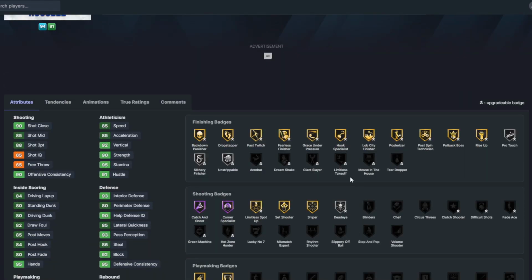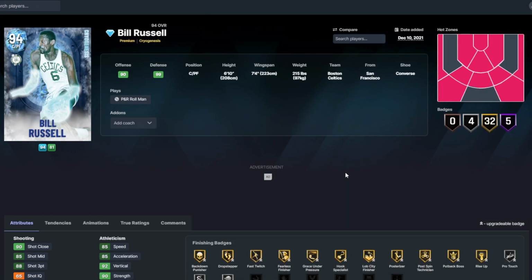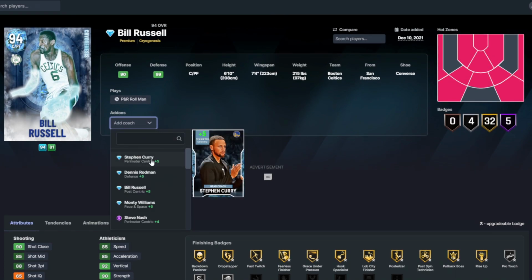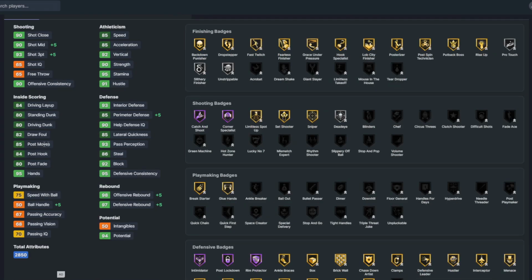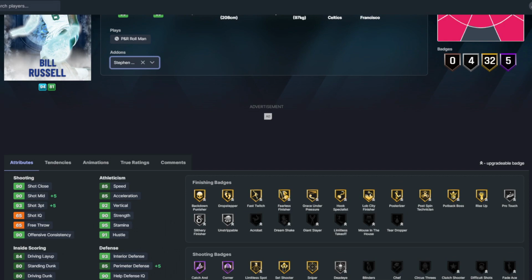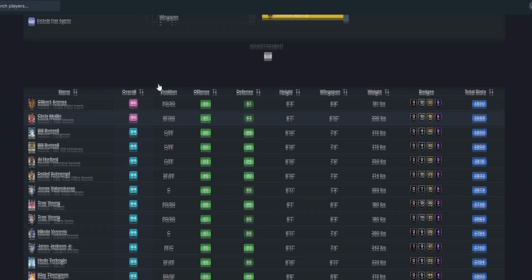If you're somebody who's been struggling and you feel like you need a little bit more shooting and defense out of your center position, dude, this Bill Russell, it does not get better than that. If you finish off to get Steph Curry's perimeter-centric, I highly recommend running that. You get a 93 shot three Bill Russell with an 85 perimeter, almost 99s in both rebounding. The dude is just crazy. Seriously, one of the best you can run out there.